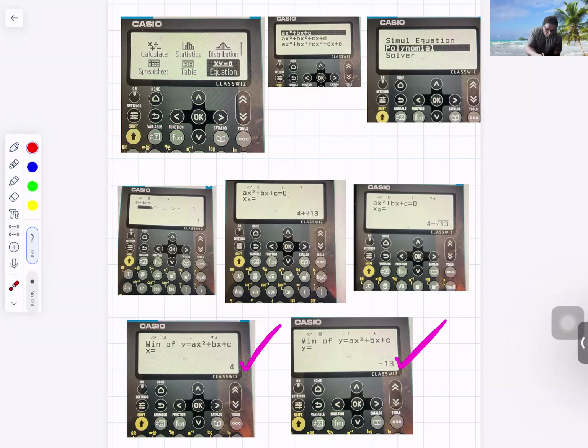So what you do in your calculator, you will choose equations. You go to polynomial. Choose equation, polynomial, quadratic. And then you will put those numbers in front. So you put the 8, 3, and you get the first answer. When you press execute, you get that answer. You press execute, you get that answer. You press execute the 3rd time, you get 4, and the next time you get -13. That's a way to get it in an exam, without completing the square. So that's a cheat way to get that answer.